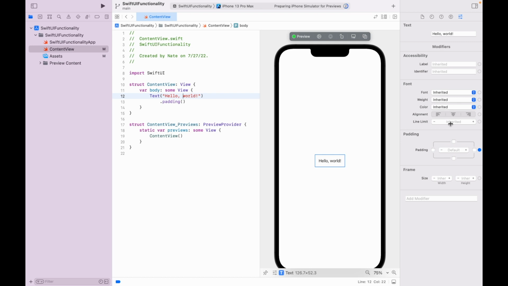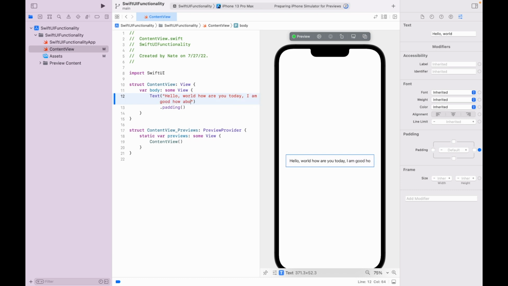There's also a line limit. So once you get to a certain line limit, it'll just do dot dot dot, which is what you see sometimes on apps. So like, hello world, how are you today? I am good. How about you?